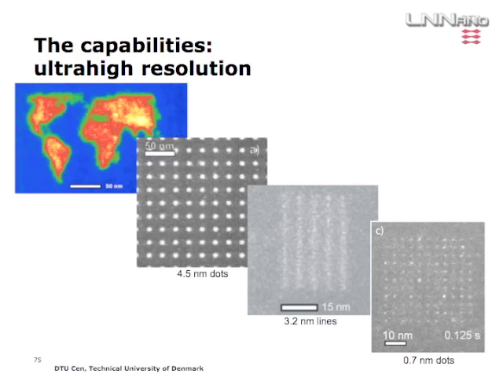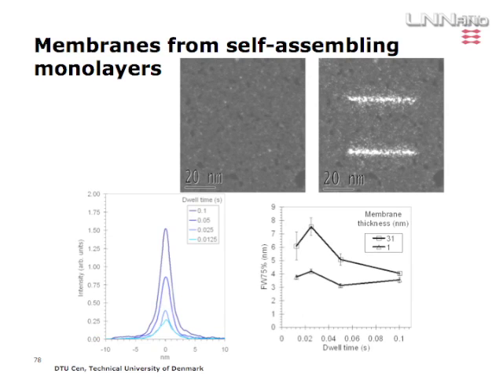So what are the capabilities of this? Well, you can write with ultra high resolution. This is a map of the world. See, we are right now down here somewhere. Well, this is pretty small. And this is written by rastering the beam or parking the beam at different positions over the substrate. So you can write stuff like that. This is maybe quite big. You can do it much smaller. You can write arrays of patterns or of dots. You can do lines. And you can do even smaller. What you can see when you go from fairly large dots to fairly small dots is that the statistics become much poorer. So that's one of the things we're working with for the time being.